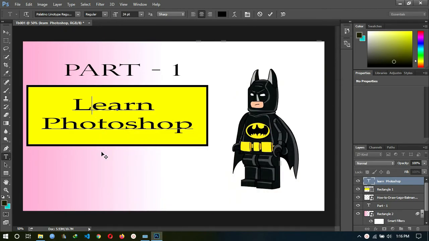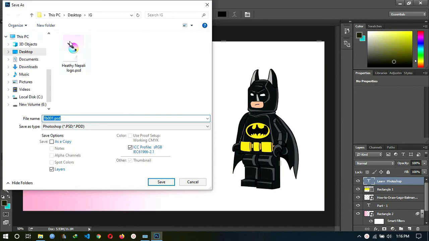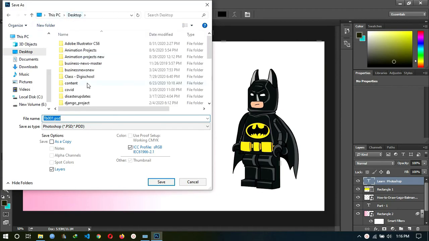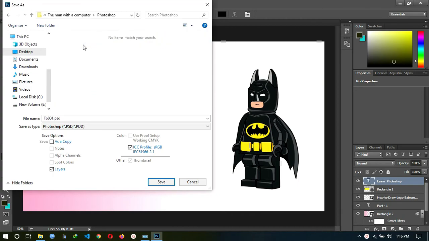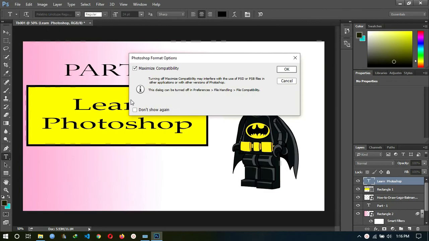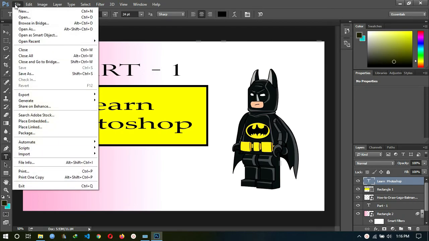a thumbnail in Photoshop. You have to keep saving your image so that the progress will not be lost. So let's go to the folder that I want to save this in, and then click on save. Click on OK. This is the file that we have saved in Photoshop format that we can use later. We can open it in Photoshop and edit it later. And now let's save that as a PNG image as well, or JPG image, whatever format you require.